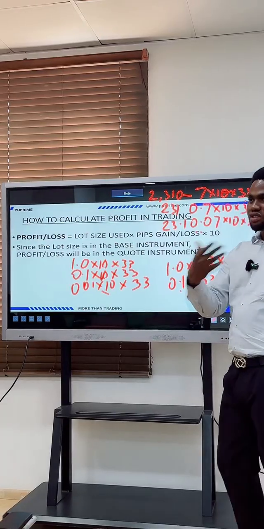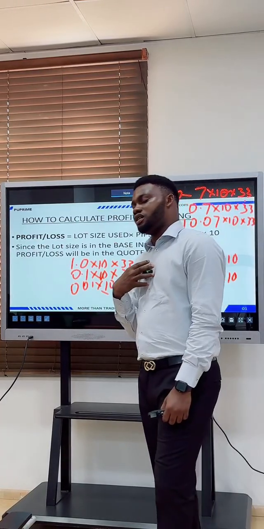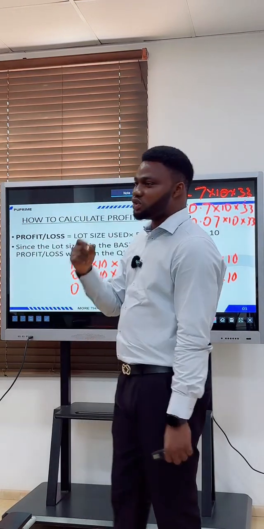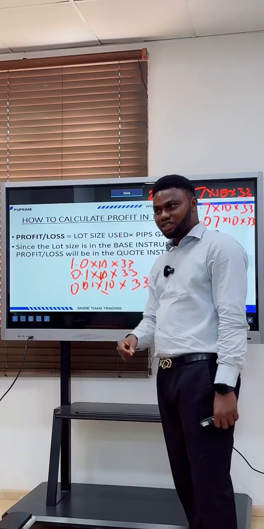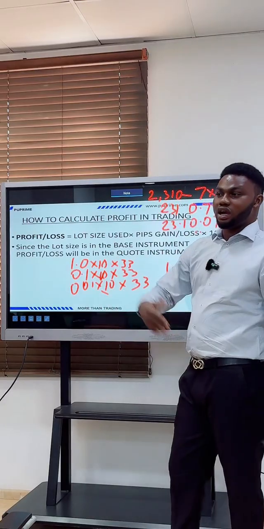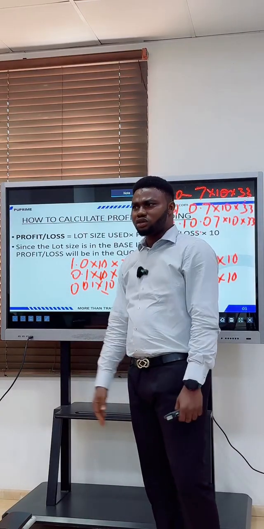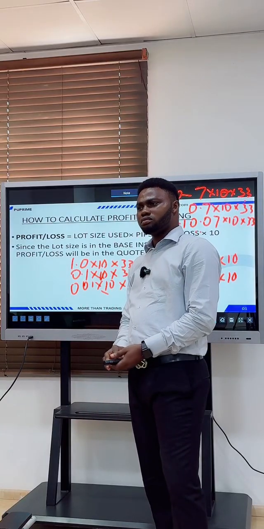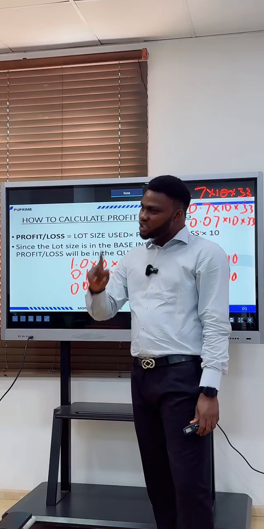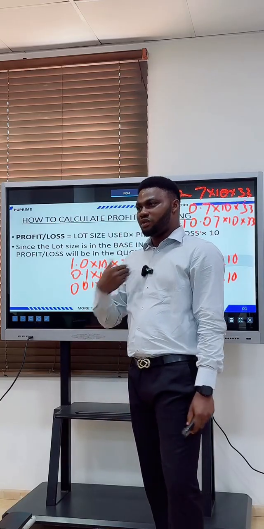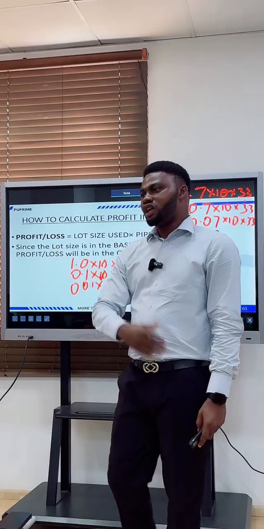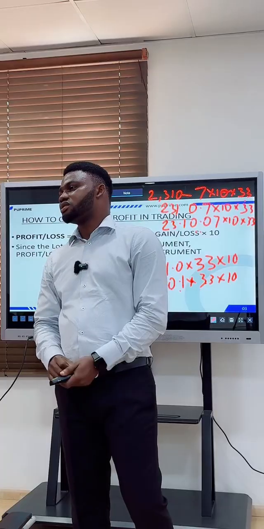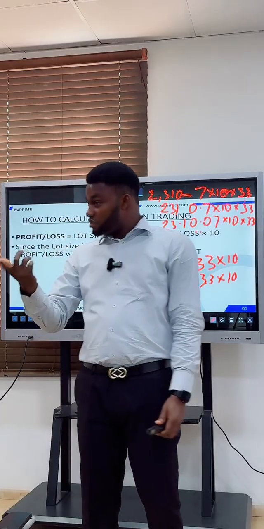If both of us, let's say you said I have a $300 account, you have a $100 account, if both of us pick a trade and we use the same lot size, and the trade goes in our way, we are going to make the same amount of money. The value of the account doesn't determine that. Now, where the issue comes in is that I have $300. If the market should go the other way around, by the time you are out of the market, I will still be in the market.